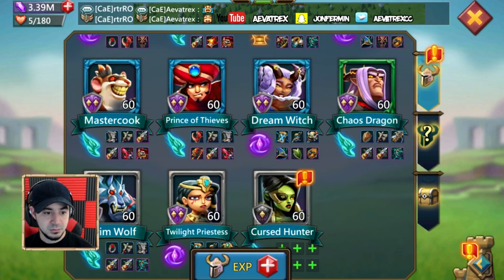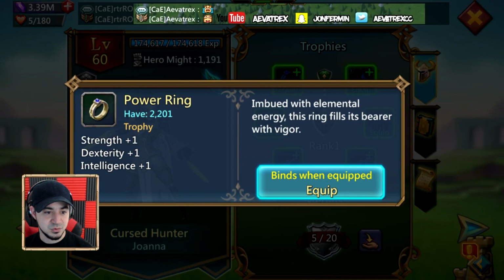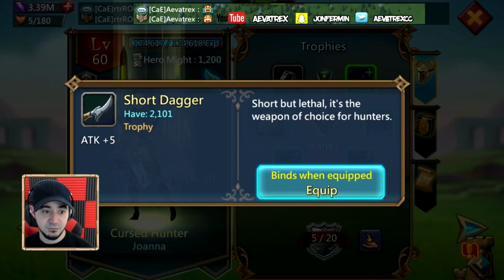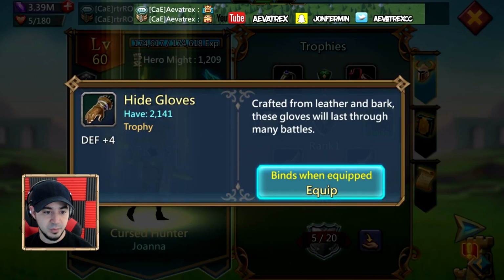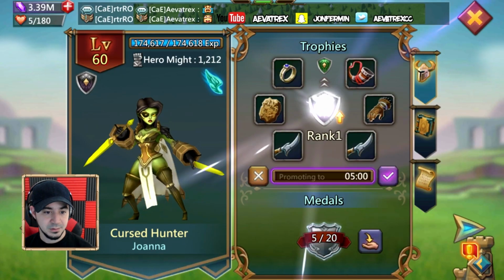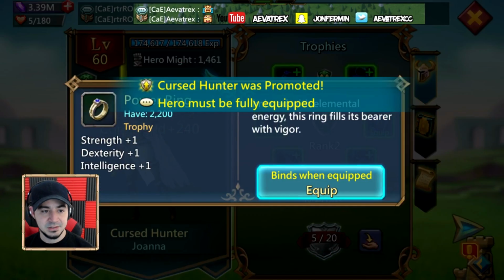Okay, so let's go ahead and give her her items, which I should have pretty much every single one. There we go. Equip. There we go. And I guess you guys don't have to stick around for this. I'll go ahead and cut out.